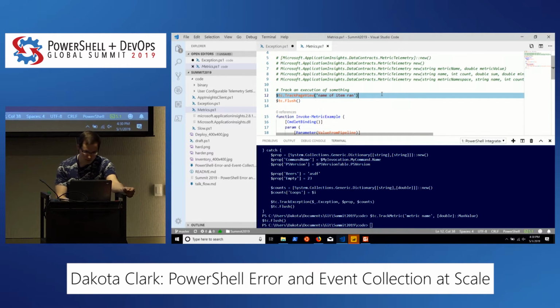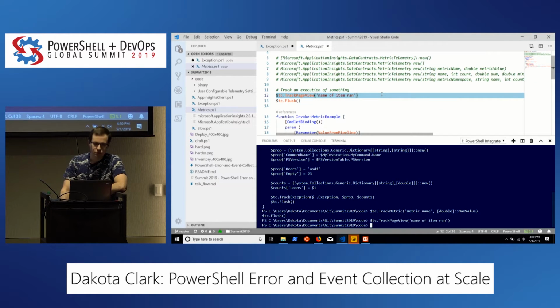So what that will do is go ahead and take the value that you put in there, and then it will just go ahead and increment that in the Azure Application Insights, basically database, we'll say. I honestly don't know what they're using on the other end of that, and don't really have to, because it is another one of those nice platform as a service things. And it'll allow me to keep track of that.